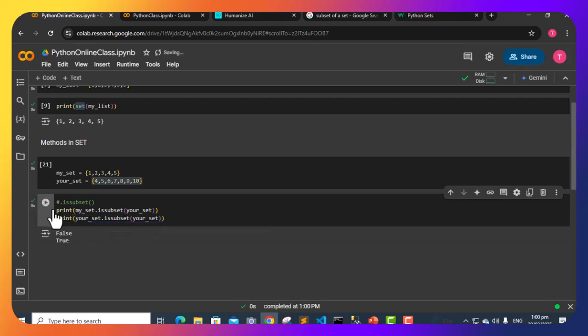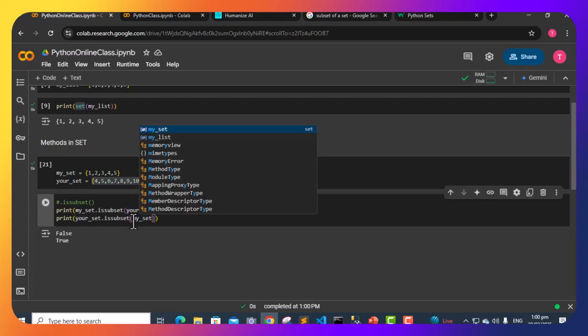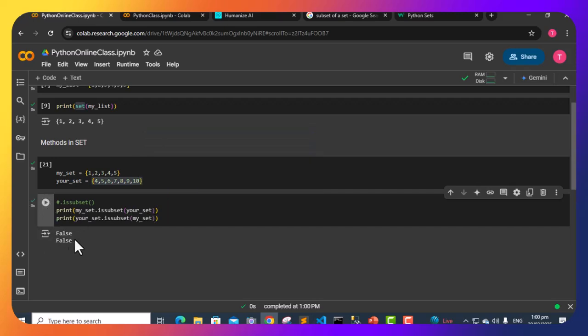You can see that it printed out what? True. After I printed this, it printed true. Why? Because, oh sorry, I didn't change this to my set. False. It is not everything that we have. So you can see that it printed out false for both. Why? Because it is not everything that I have in my set that I have in your set. It is not all. That is why it has to print false for the two.